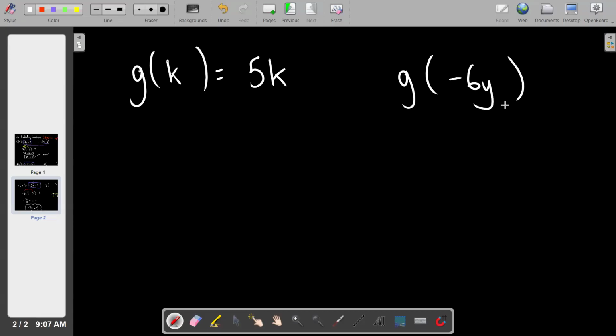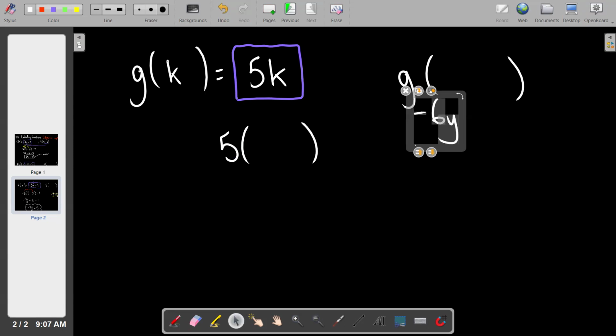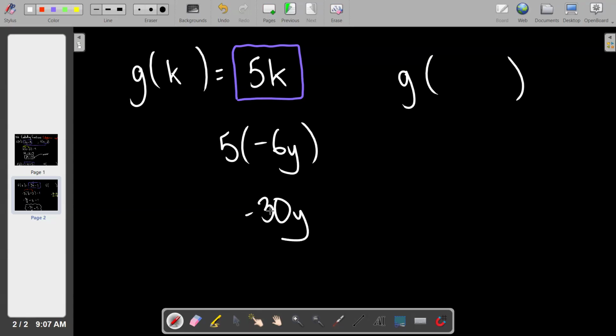And if in example 6, you still have the question of, I just don't know how to get started, I would begin at this point to maybe question your motivation. I'm going to take the function rule, which is in the purple box, and I'm going to copy it down. And when I get to the part that says letter, I'm going to put a void. And what am I putting in the void? The food, zoop, goes right in there. And this is another one of those that's so easy that someone might try to make it difficult. What is 5 times -6y? -30y. Done.